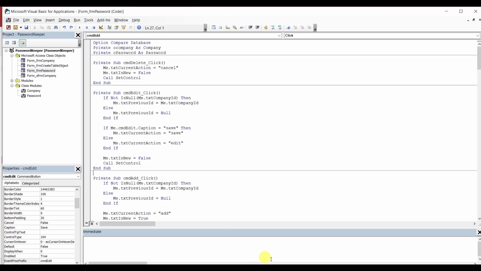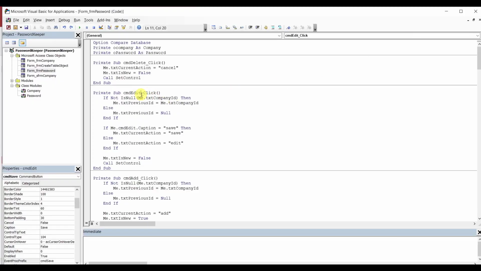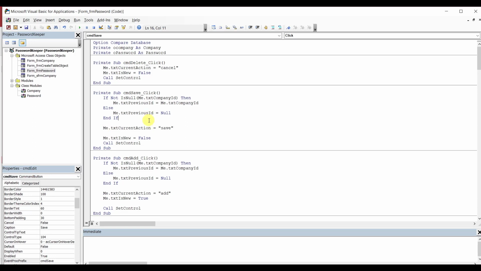Since there will not be edit, I'm just going to make it more technical. Change this guy to save. All right, let's go back in there. We're going to click this guy, call it save, and we don't need to identify if it's a save. We just copy, remove that.